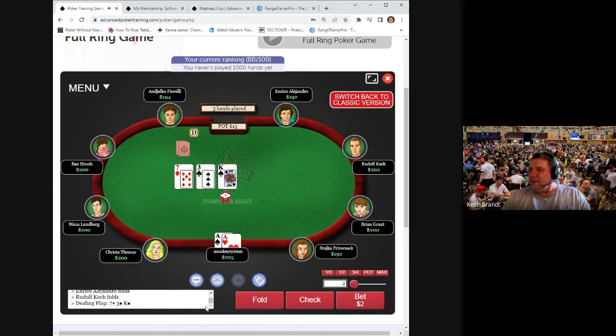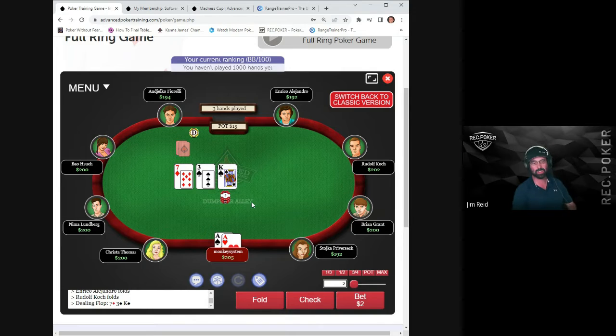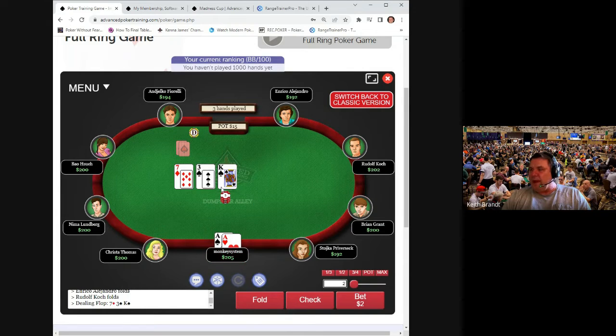Okay, we're going to be c-betting in position here. We got the ace of spades, which is great. And with this dry, static board, we've got the nuts advantage. But also the recommendation on this kind of board is usually to go small.